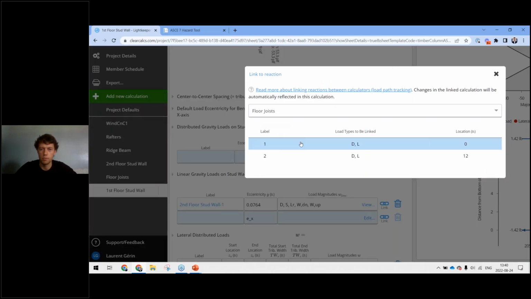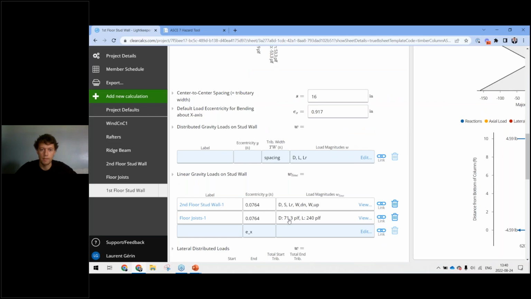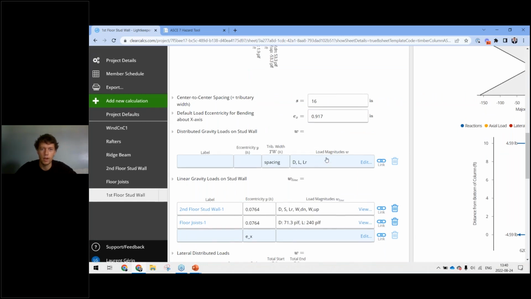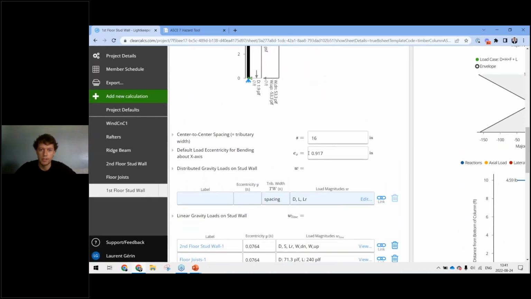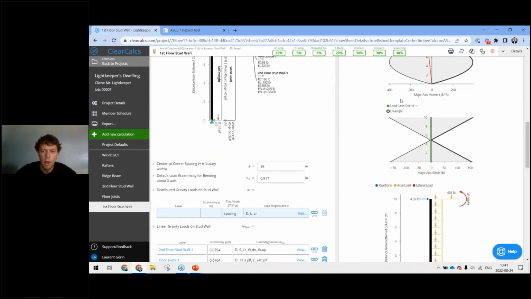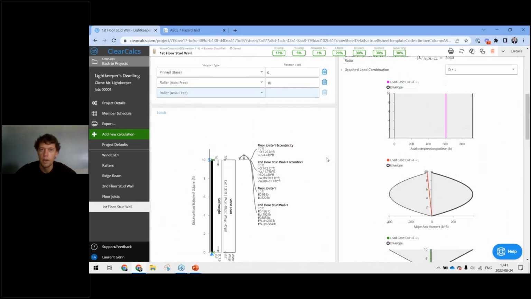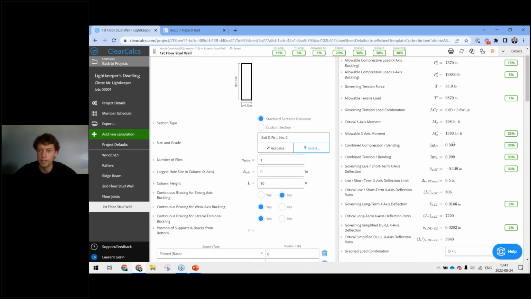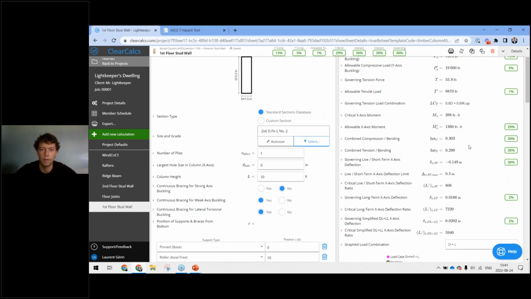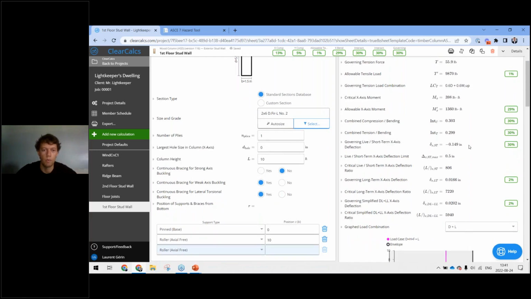So if I come here, I'm just going to pick this. I've got my 71.3 PLF dead load, 240 live load, and I can see these are applied here. And I've also added a small eccentricity to these loads, so D/6, just in case the connections or something are not properly aligned. So just to build a little bit of margin of safety. If I look here again, these loads are still pretty small on the stud. So what actually ends up governing is still the wind, and we're still at 30% capacity. So actually, we're happy with this. Things are good. We said we'd stick with a 2x6, so we're good.